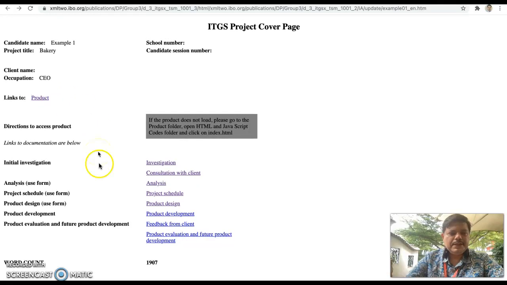Alright, and after that you also have to edit this word count. So depending on the total words specific to your project, count it properly and then put that limit over here. Again, just as a reminder, the total word count should not exceed 2000. It must be within 2000. If you exceed 2000, the examiner would not read anything beyond the limit.